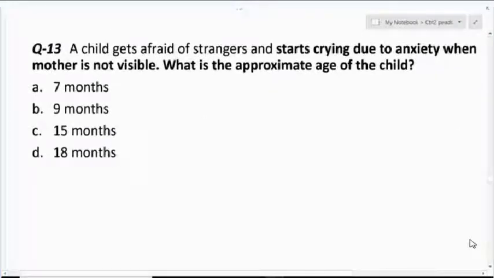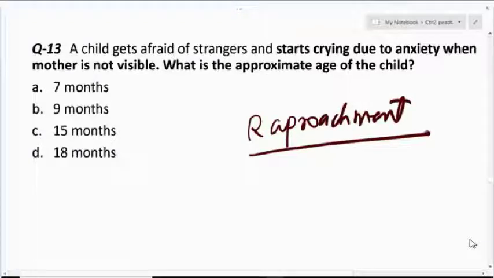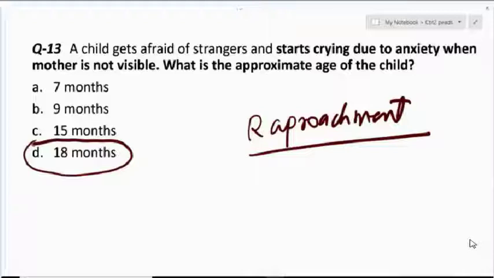Now this is a different question. This is not stranger anxiety. We are talking here about separation anxiety, which is also called rapprochement, which is, according to the Nelson's textbook, around 18 months. So remember, stranger anxiety is different, which is at around 7 months of life. Okay, so remember, this 7 months is basically stranger anxiety, when a child is scared whenever he sees strangers. But this is separation, rapprochement, which is typically achieved at 18 months of life.